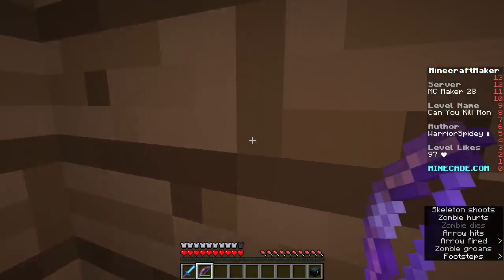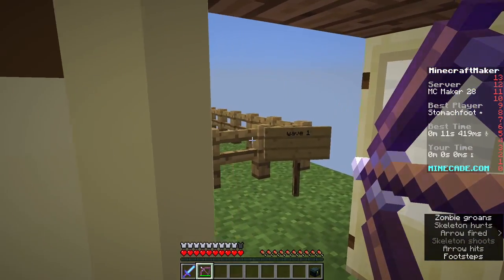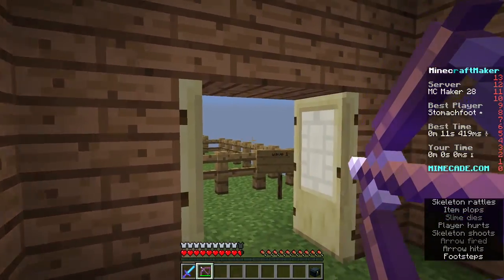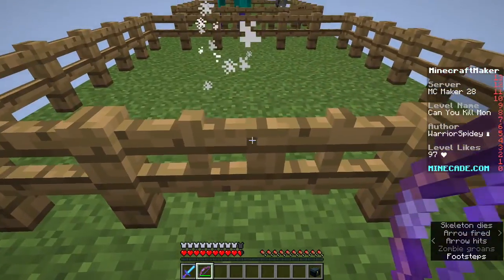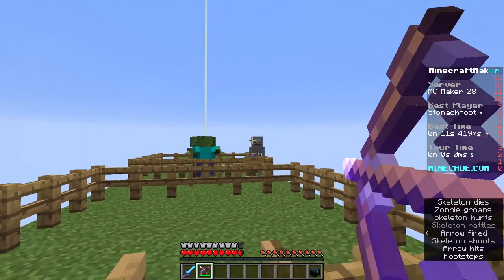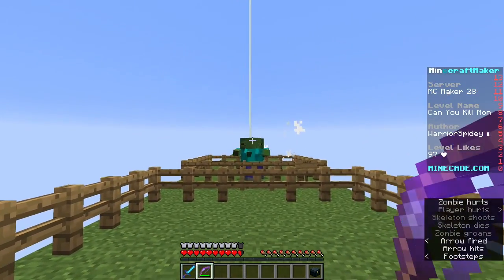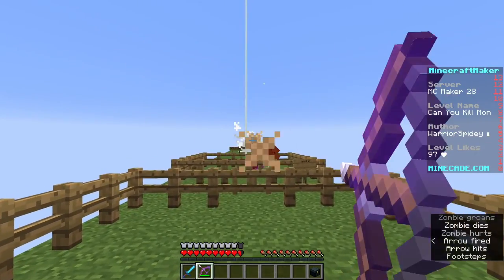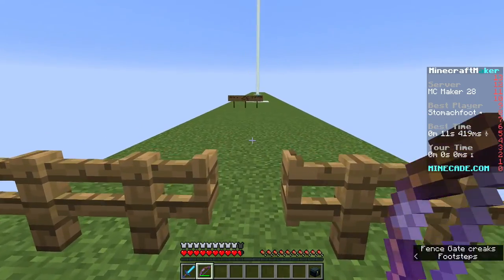Oh, there's another one. There's another skeleton. Okay. One more hit on him, and then he's dead. No, wait, what did that even hit? Ow. Wait, my armor is so good that he's barely even doing any damage to me. No, they're firing. Okay, he's dead. Is it cheating that I'm using my bow for everything? Leave it in the comments if that's cheating.